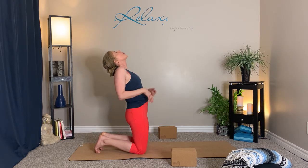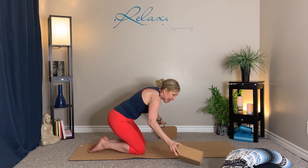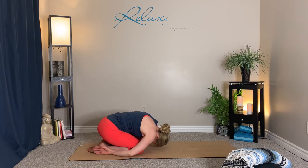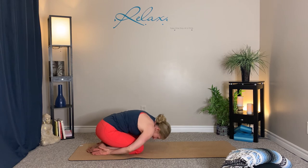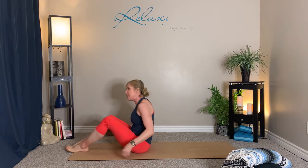Slowly release, tuck the chin in, come on back to your classic child's pose. Round in the back, tucking to bring your forehead towards your knees, breathing into that back, and then slowly unroll. Come onto your back, bring yourselves into that supine final position.